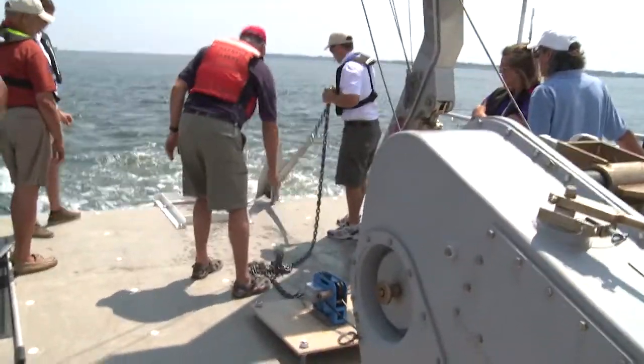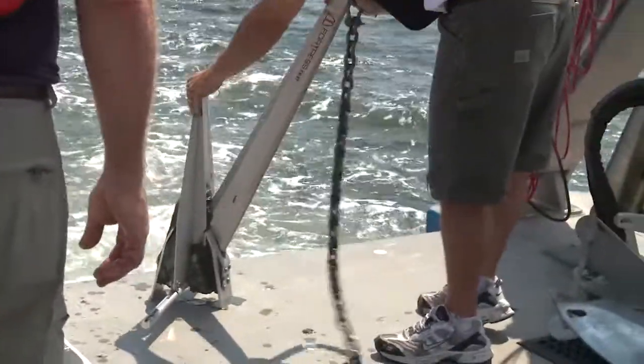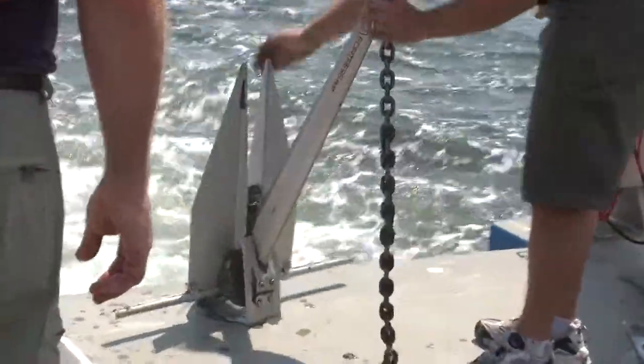When we pulled the anchor up, it was caked with this very thick, heavy mud right in the crown area, and it's pretty evident that the anchor had dragged and it was not going to reset. It was dragging upside down. Were there oyster shells in it this time? There are both oyster shells and compacted mud in the crown, where the crown and the shank intersect.